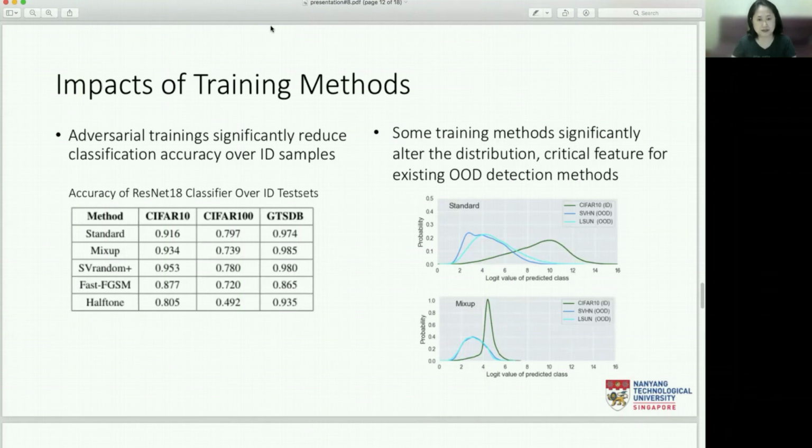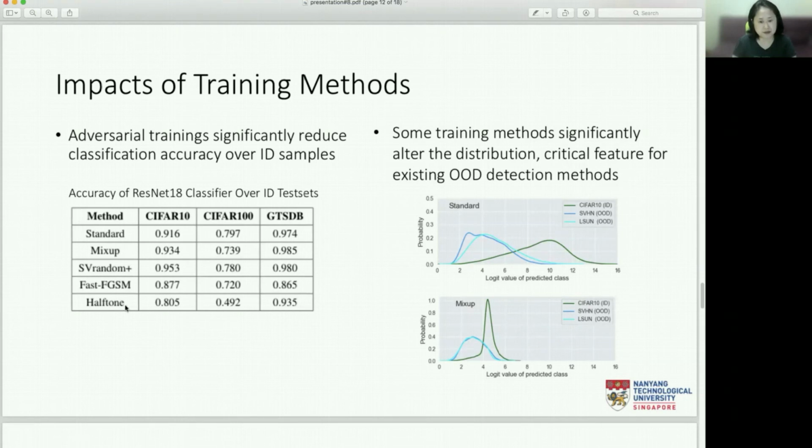Now we present the experiment results. First, we discuss the impacts of different training methods. We use the same training schema and the same network, ResNet 18, to train all the classifiers. Standard refers to no data augmentation or adversarial enhancement. Mix-up and our method SV-random are data augmentation based.